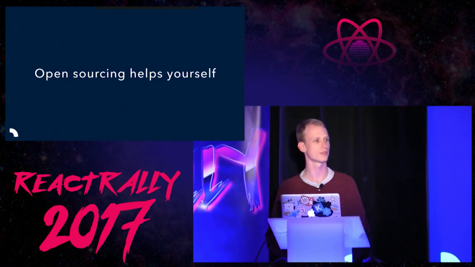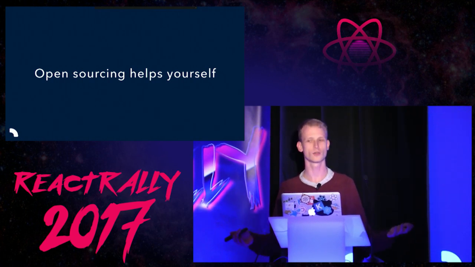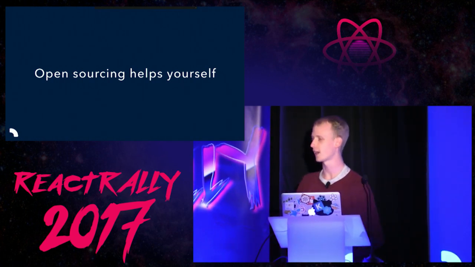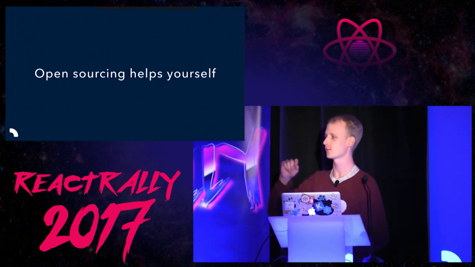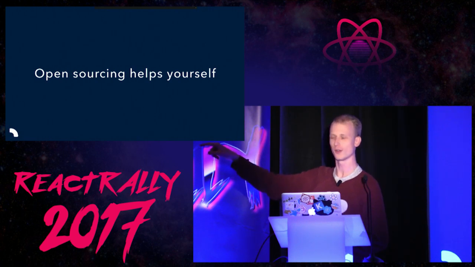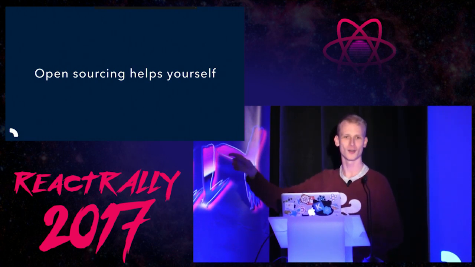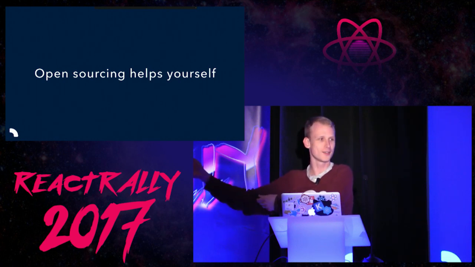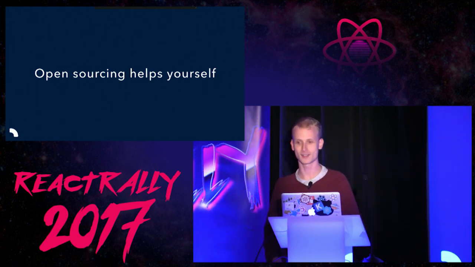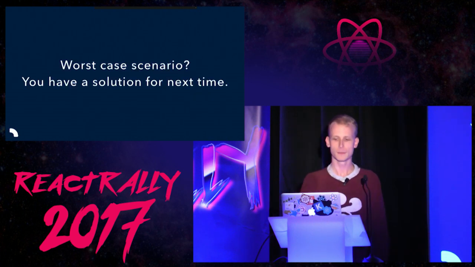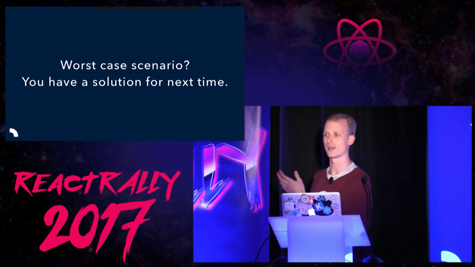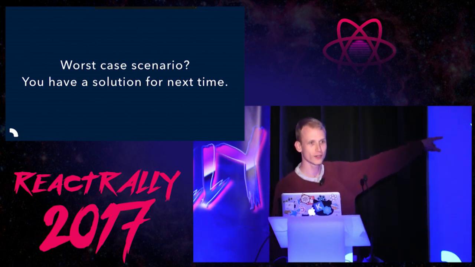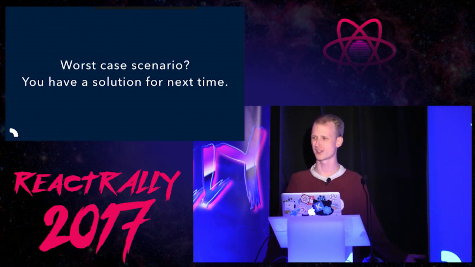So when I open source things, most of the time, I open source things for myself. Because I already know that future Max might have this problem again. And future Max also doesn't want to solve that same fucking problem all over again. So what I do is I just copy and paste my solution so I have it for next time, right? And so that you can have it too. The worst case scenario, quite literally, is that you have a solution for the next time you have that problem. That's the worst case scenario. That's a pretty good worst case scenario. Like, who's going to complain about that?